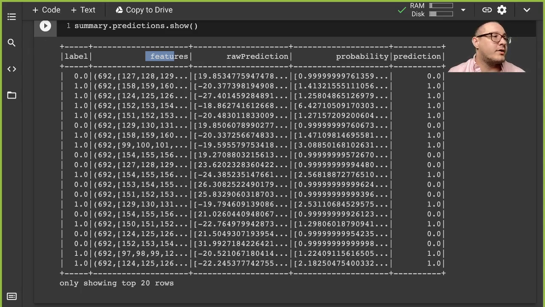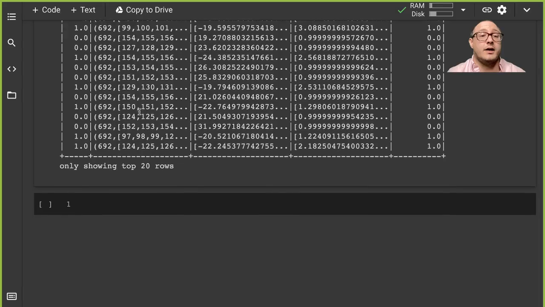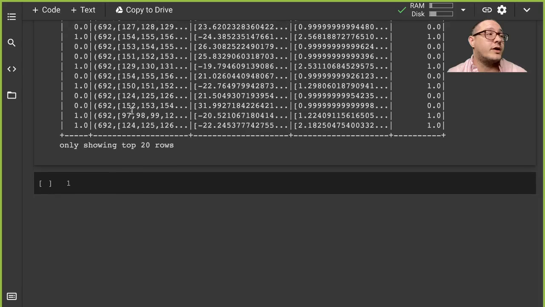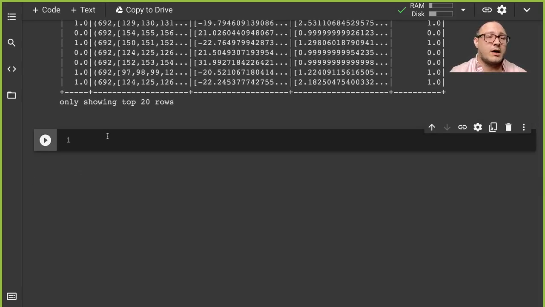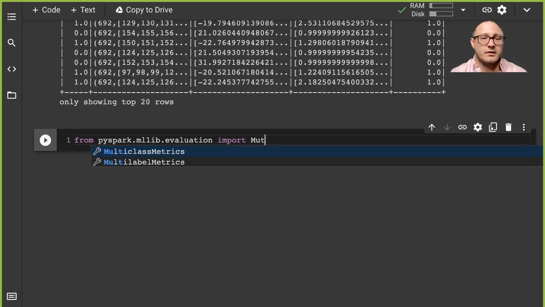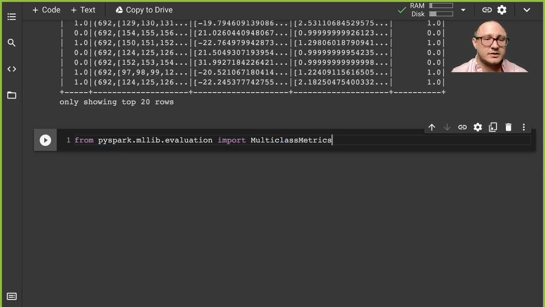Now, from here, we need to also make sure that we double check our work. Okay, so we need to make sure and evaluate. Now, I am not 100% sure if this still works here, but we will look and see. And so we want multi-class metrics.